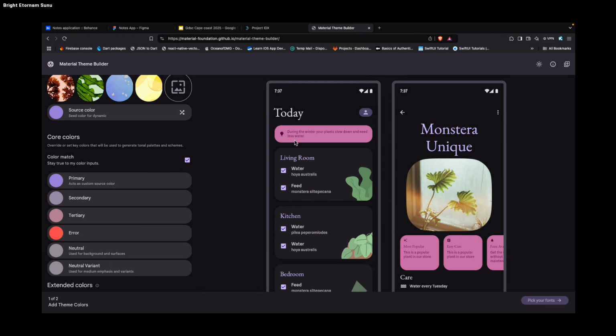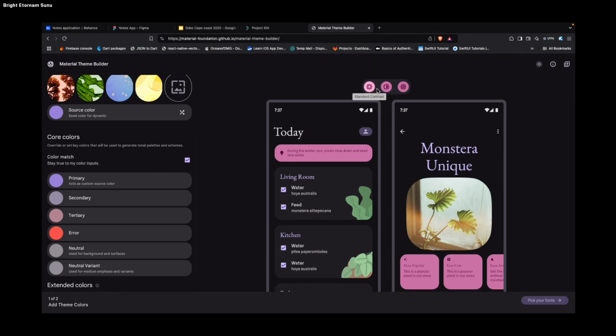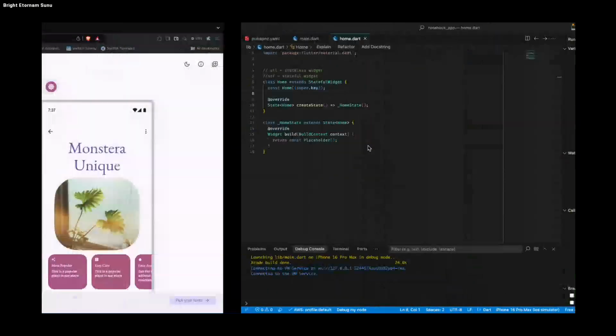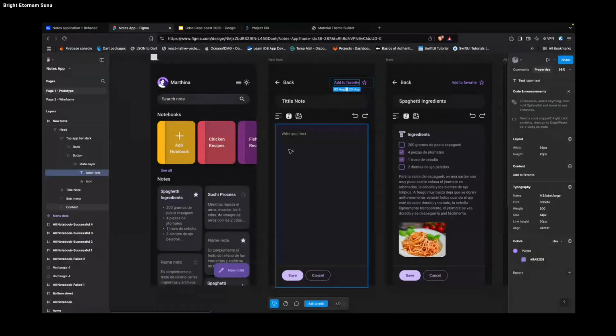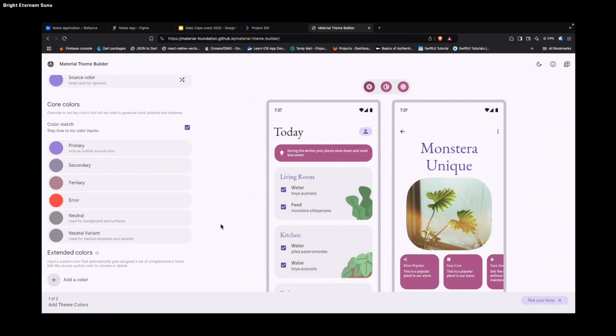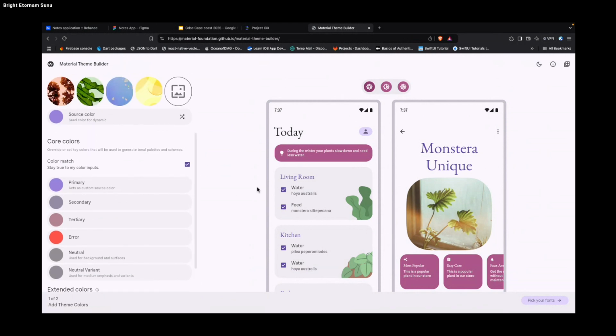This is red. I will just use it like that.